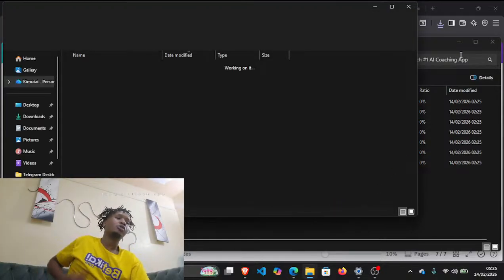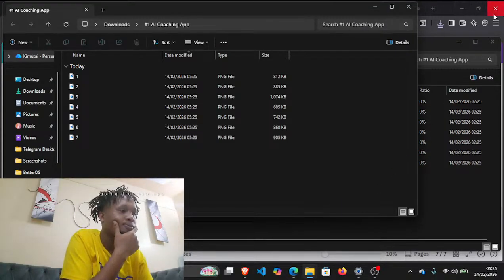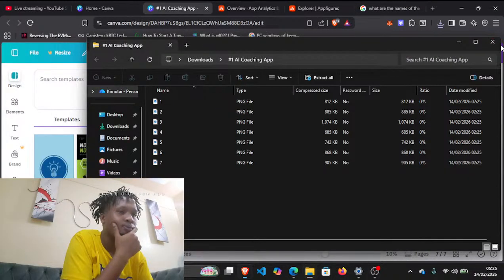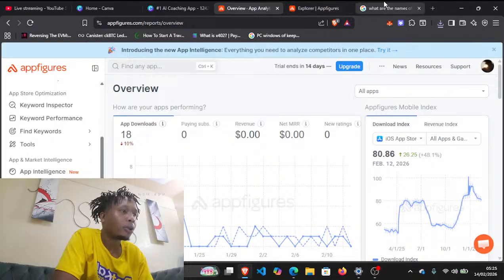Then we can extract all those and then upload them to App Store.